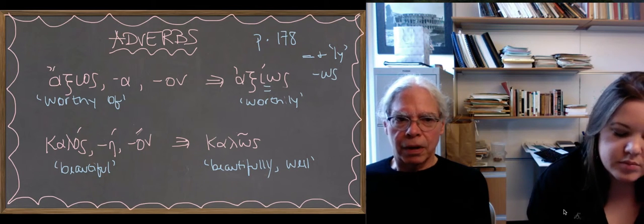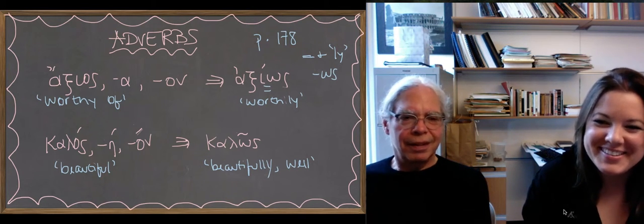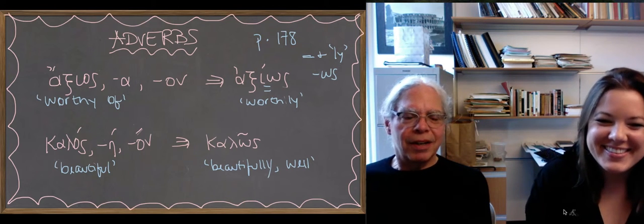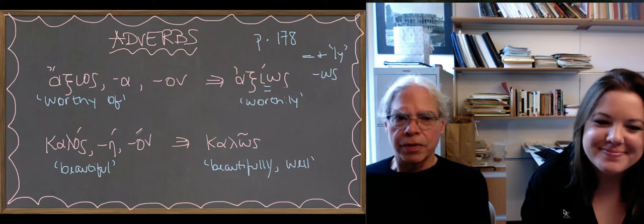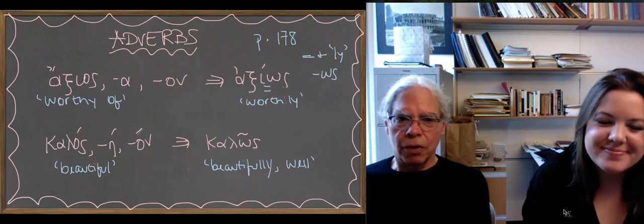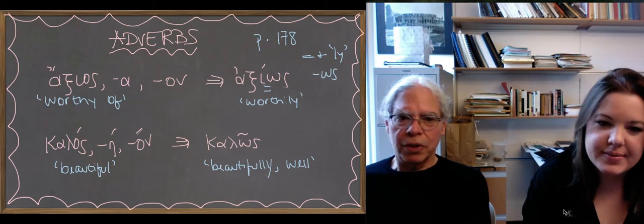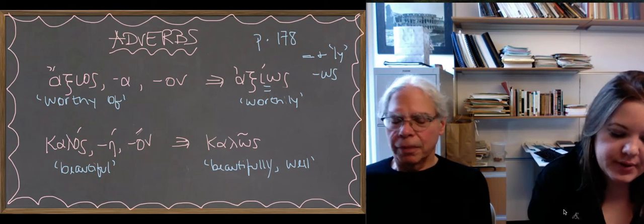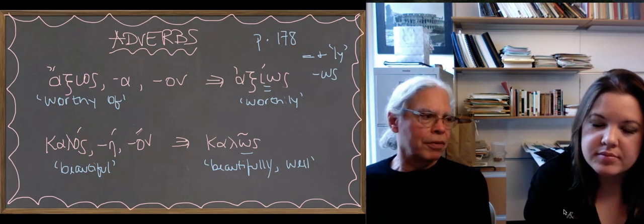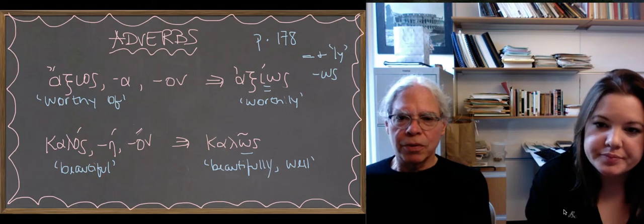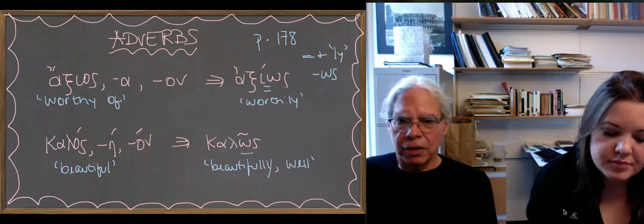Here's another example, kalos. Kalos is an adjective with an acute accent on the last syllable, like kakos and agathos. When you add the o-suffix to it, you get a circumflex over it, so that means beautifully or well. And there are hundreds of these. You'll be able to recognize that omega sigma suffix, as it can't be confused with any other noun or adjectival suffix.